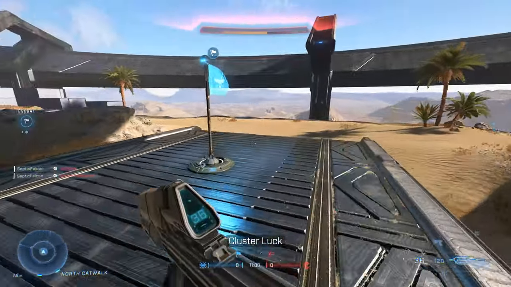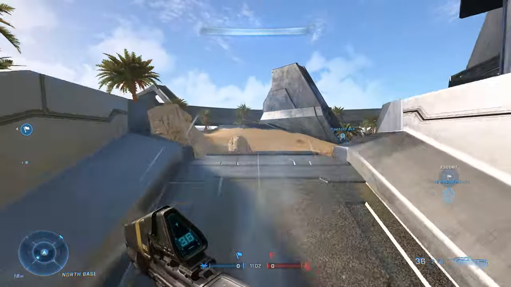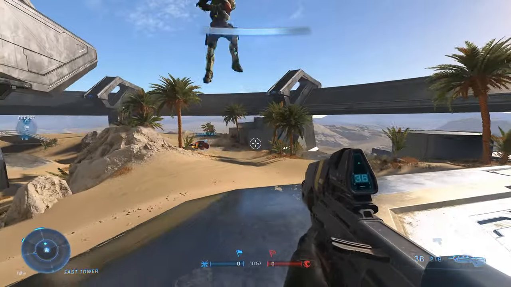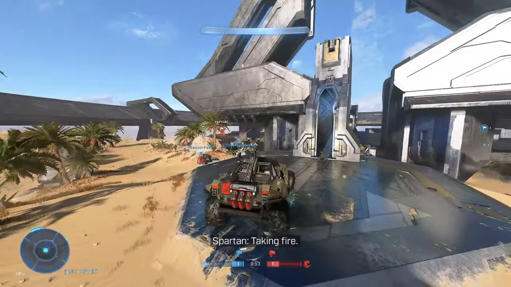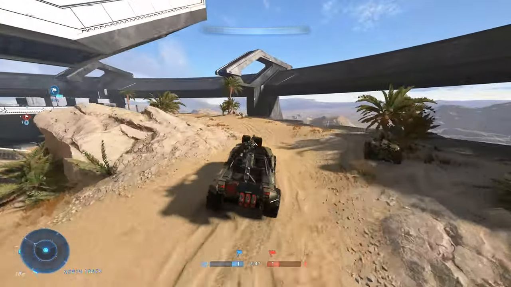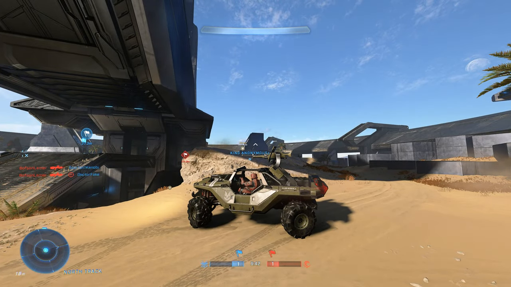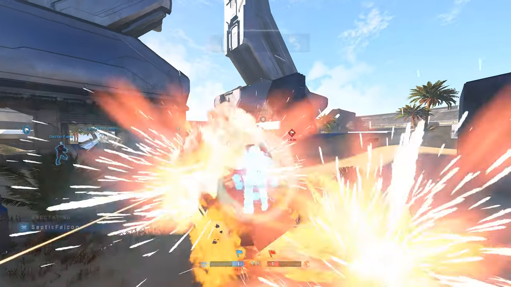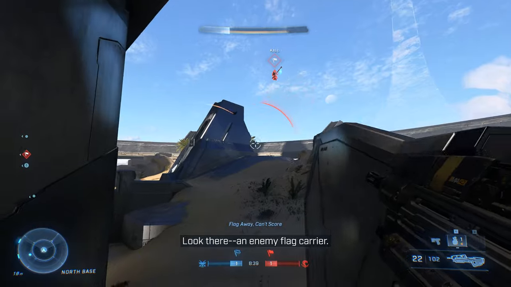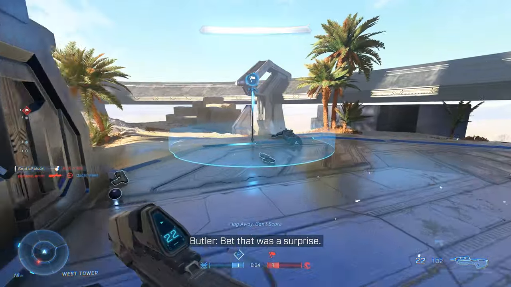Got him. Oh, we got a Warthog. Give me another one. Up there, an enemy flag carrier. Bet that was a surprise.